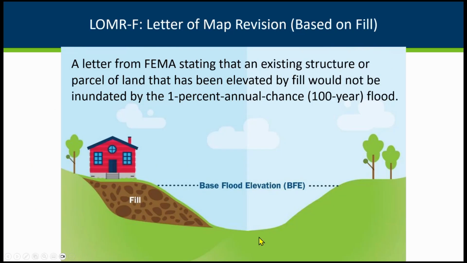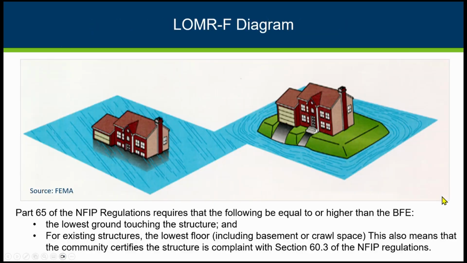So a little bit about when you've got fill involved, then you can get a letter from FEMA that you've elevated that building, you've reduced your risk, but it did involve fill. So here's just a drawing showing that the building's been elevated. It's above the base flood elevation on fill. And another way of looking at it is the map was correct.